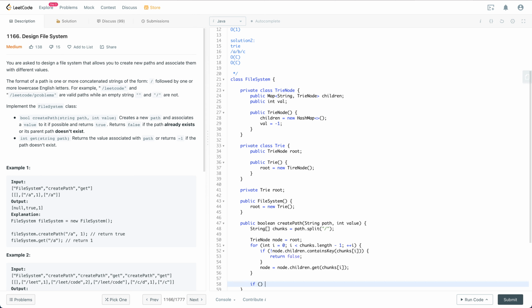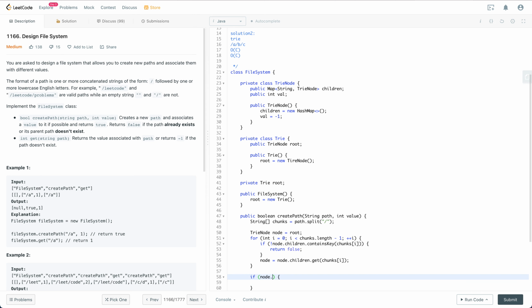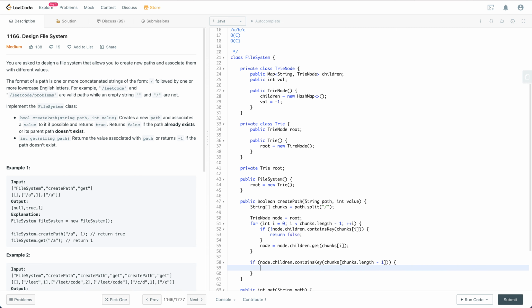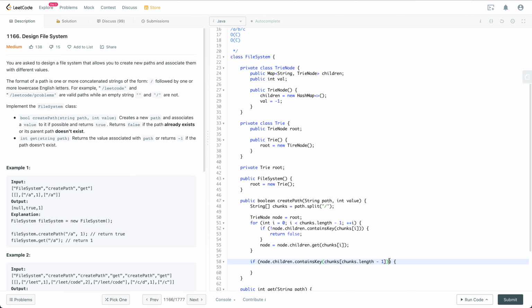So if node.children contains the key chunks[chunks.length - 1], so if it already contains the last key, let's see.